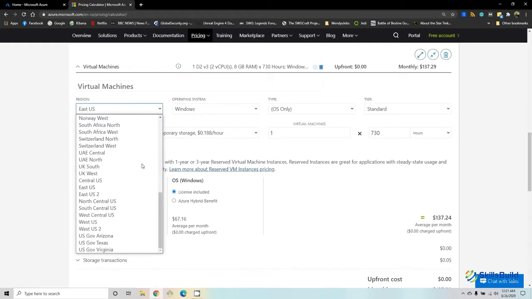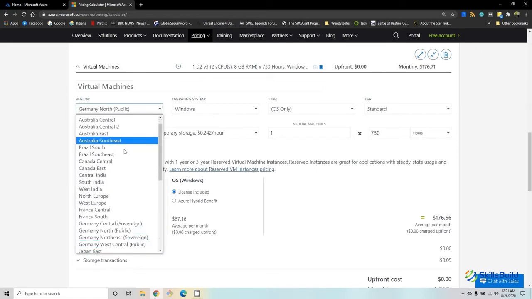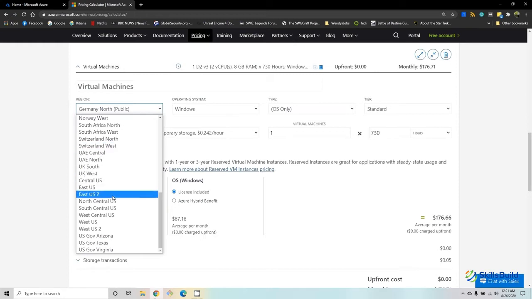Other use cases I've actually participated in was we were doing a security project where we put honeypots that attackers would think were real servers to attack, and we put them in Germany just because we wanted to see if we had systems in Europe, who would attack them and in what ways that would be different from the United States. So that's another fun thing you can do if you're doing research projects.